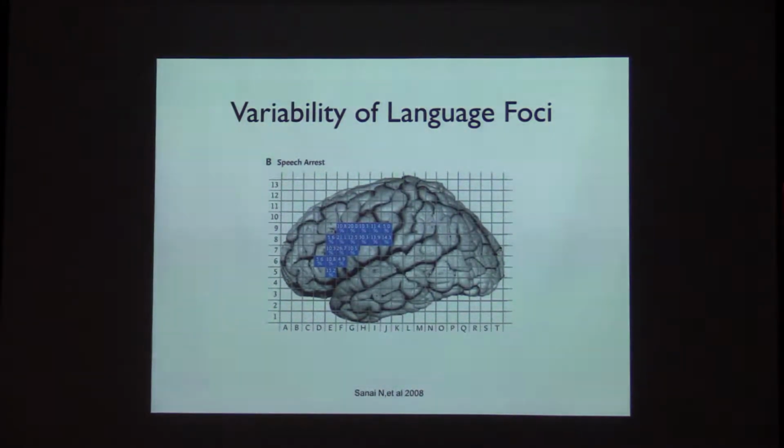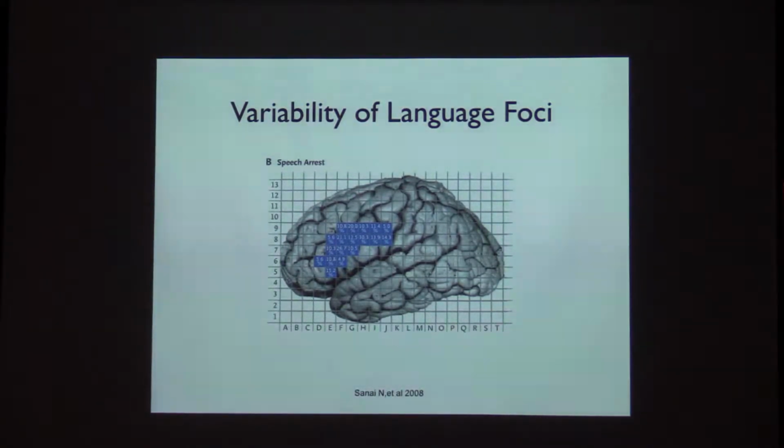The difficulty in language mapping, and why we actually do this, is because motor cortex, you can kind of tell most of the time where the motor cortex is unless your anatomy is kind of funky, right? So neurosurgeons sometimes want to know where the motor cortex is, but 90-something% of the time, I can tell them where the motor cortex is without doing fMRI. Still, they feel a lot more assured that if we give them activation maps, then they know exactly where it is because they can overlay those images into their neural navigation system. And then as they're doing their surgery, they can see what things they need to avoid.